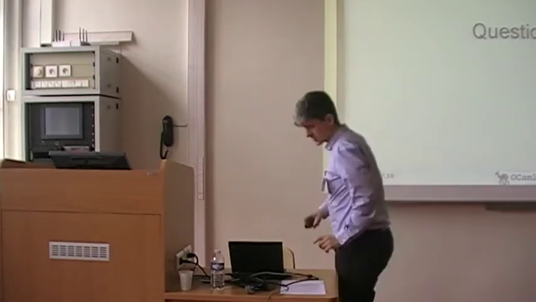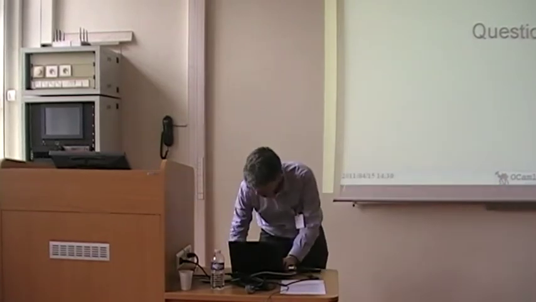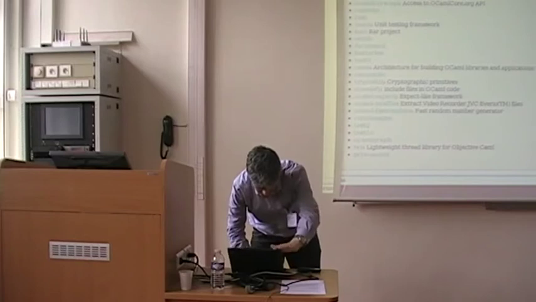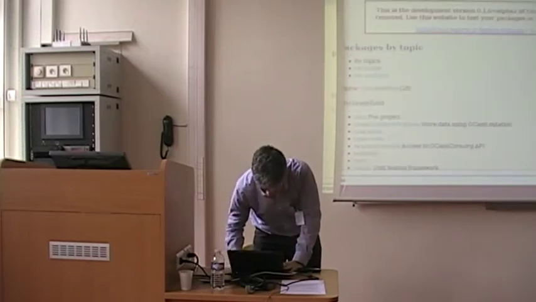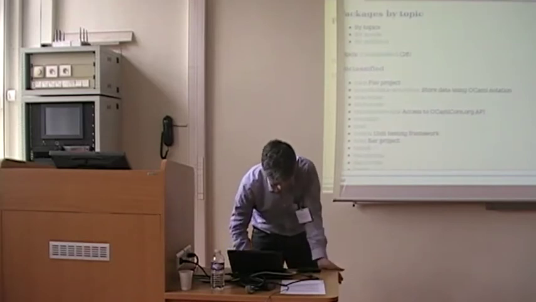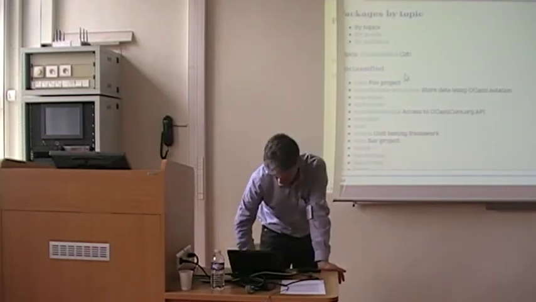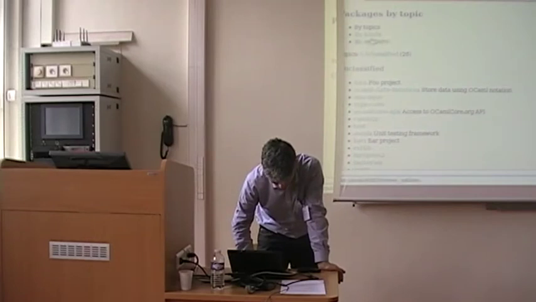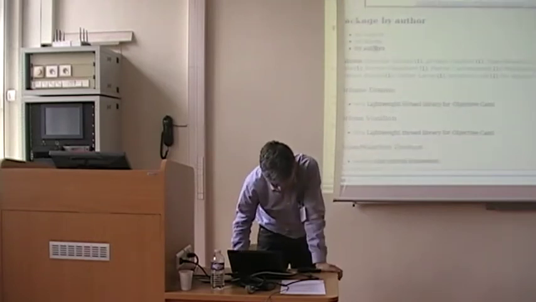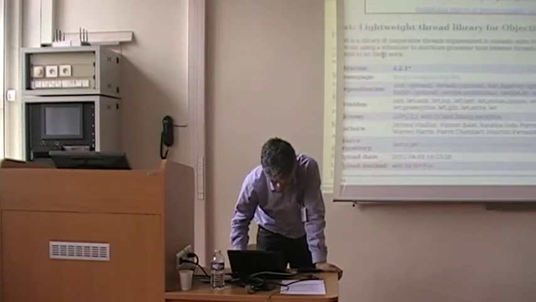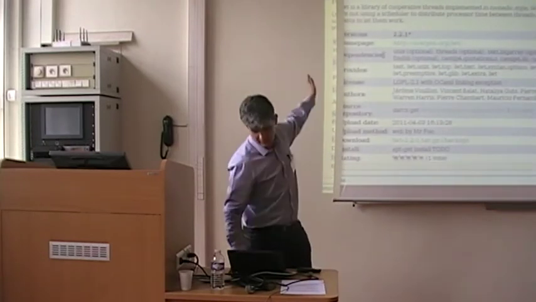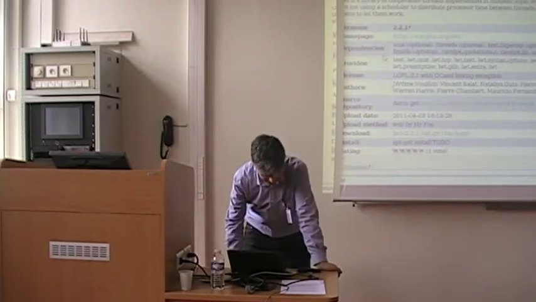Before the questions, I will just show you, because I was not able to demonstrate my command line utility. Here is the development version of OASIS-DB. You can browse by authors, for example. Here, for example, is Lightweight, the LWT stuff.